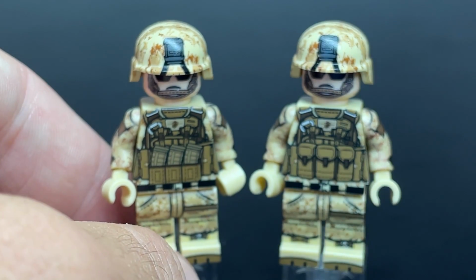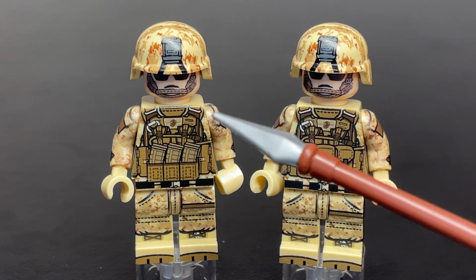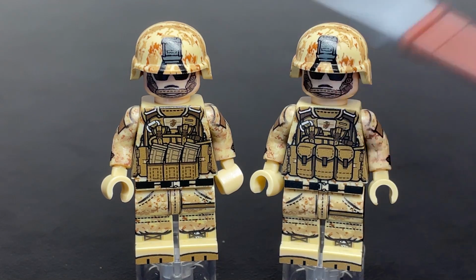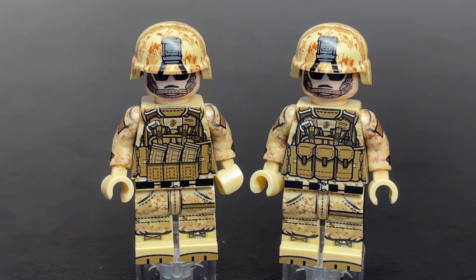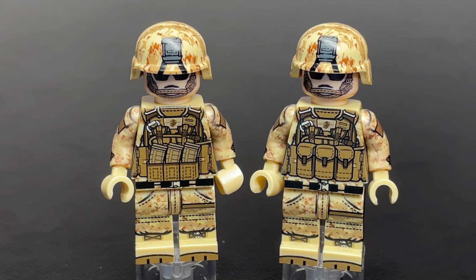I think that the only thing that could have improved these figures for me would have been if TMC continued what they did in the TMC Week version, and that was including random heads of a various selection. I think it was like 4 or 5 in the TMC Week version, so that you weren't stuck with literally 30 of the same head. So of course, I bought essentially a full platoon of Marines, and now I'm going to have 36 of these guys with this same head. So that's not really tenable for me to keep.